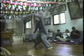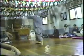These are all strong actions, only possible through breathing. So this heavy activity is only possible when those breathing exercises are well trained.